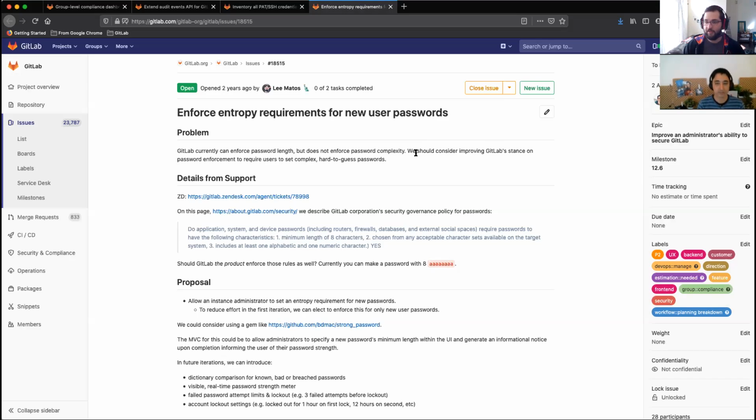So self-managed customers will be able to set some basic entropy requirements for new user passwords, and this will apply to passwords that are reset going forward as well.